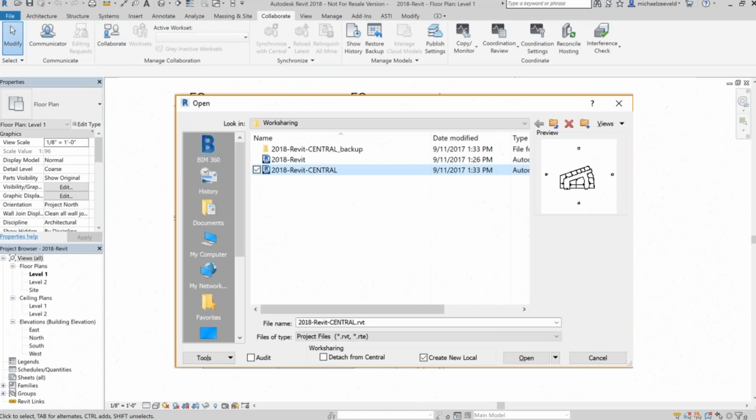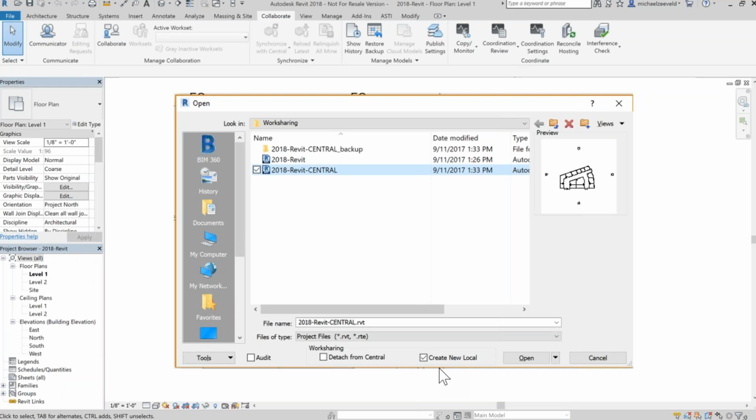But as I mentioned, we have this central file. It's the master file. We don't really want to work or run in it. But when you first open up Revit after you've created that central file, there's a little dialog box down at the bottom. Let me see if I can go back a slide, because I think I had that in there. Down here at the bottom, it says create a new local. Okay, so after I've created that central file, remember I said close it and don't really ever open it up again. This is a way to create your copy of it.